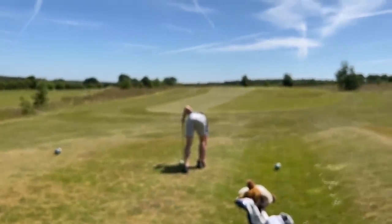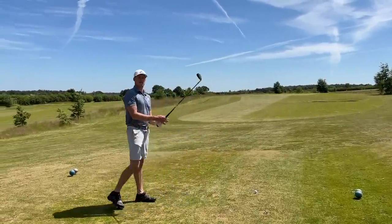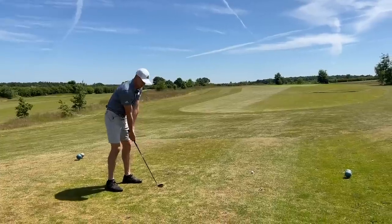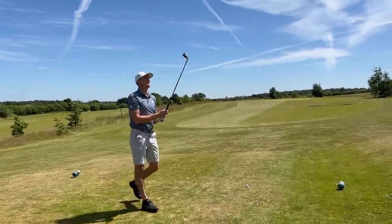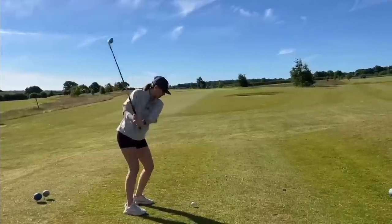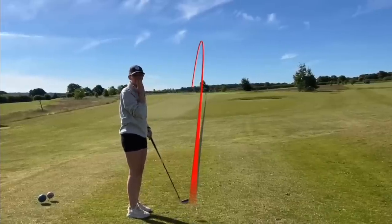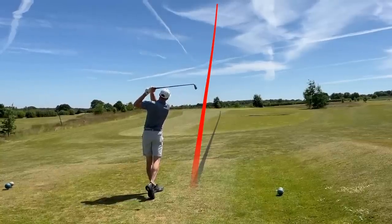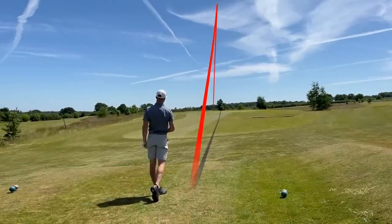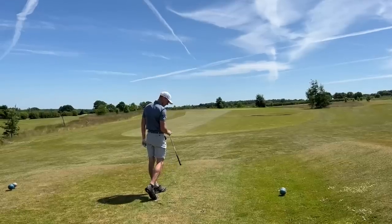Jam-packed full of technology — let's see if they work for a 25-handicap golfer. Did Laura use these the other day as well? She did indeed. How did she get on? See how you use it off this tee, because she nailed it off this tee. Great shot. That wasn't too difficult to get airborne, mate, was it? No, that really climbed up. And that is a greens in regulation on the first hole.